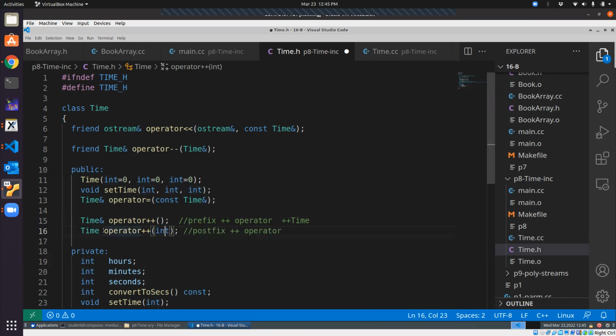So this tells the compiler that this is the postfix version and that this is the prefix version. That's all, because they have the exact same name. Why they didn't do something like add a P to one of them, I don't know. This seems like a weird solution, but does that make sense?